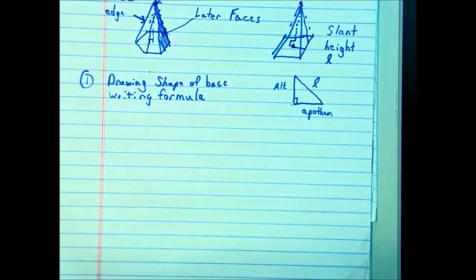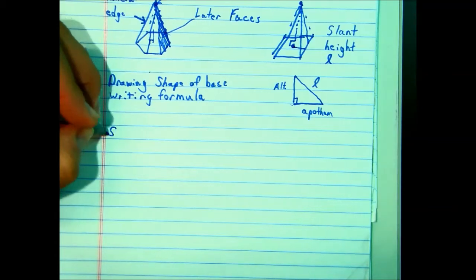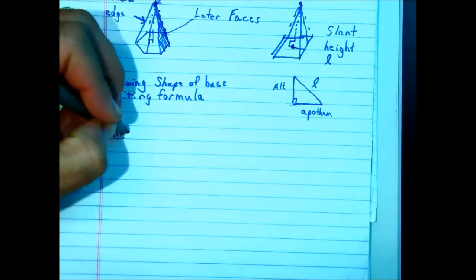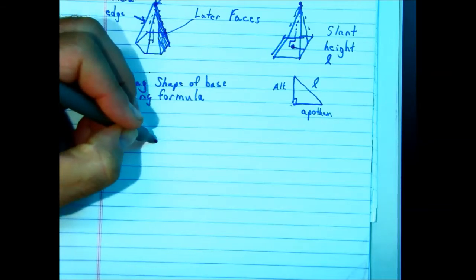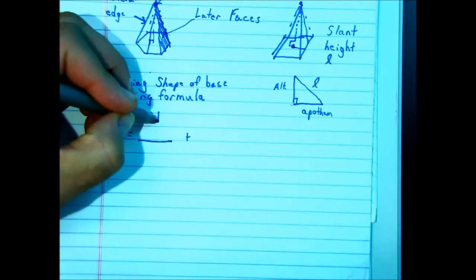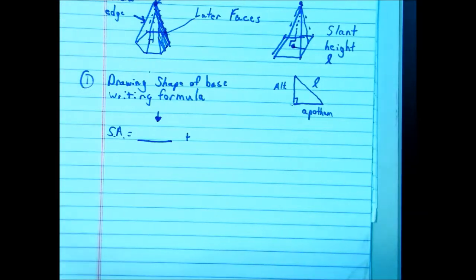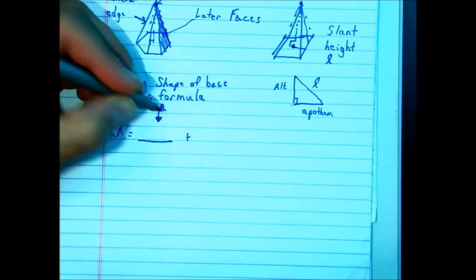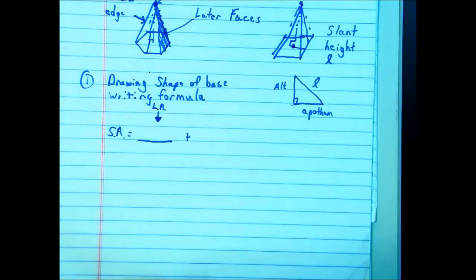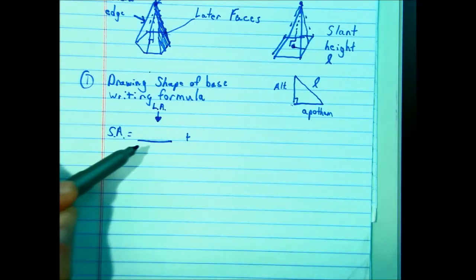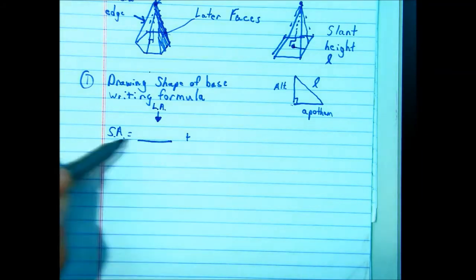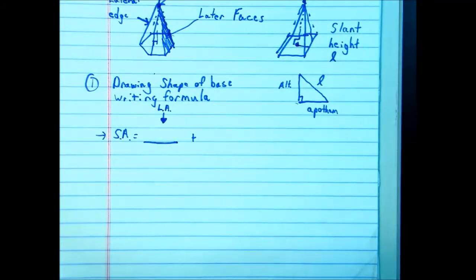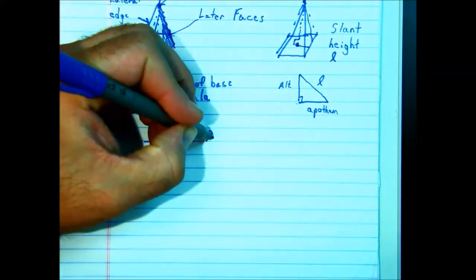Okay? So now we're going to slowly move into doing some of the practice problems. And I can tell you that, again, the surface area formula that they give you has the lateral area in it. The first part of all these formulas is the lateral area, but they don't give you a lateral area formula. Okay? In other words, on the reference sheet, you're only going to see the surface area formula. Right? And then, of course, it's plus the area of the base.